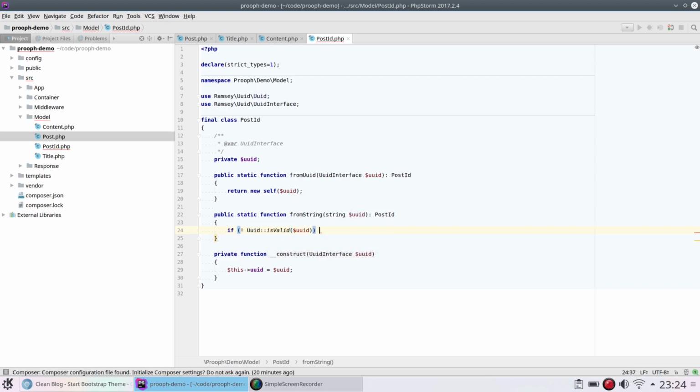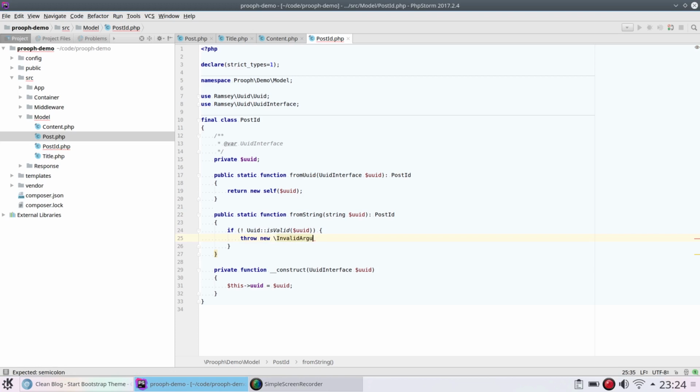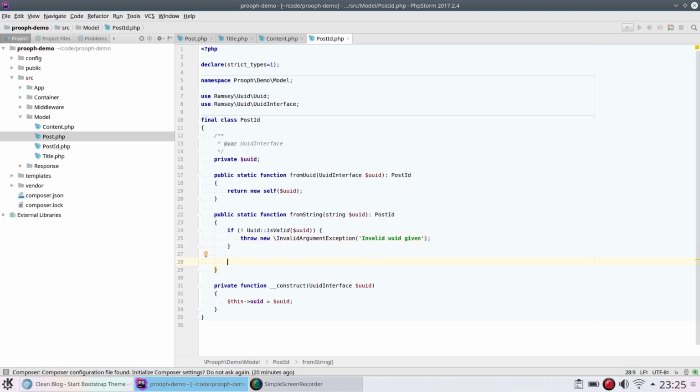If not, UUID is valid, throw an invalid argument exception. Yeah, that's it, I think.